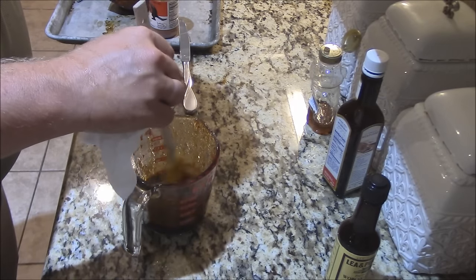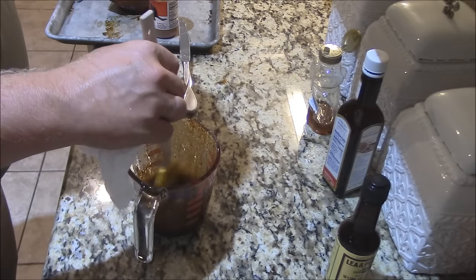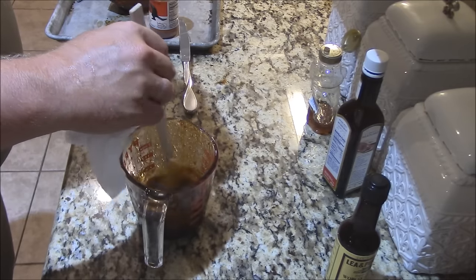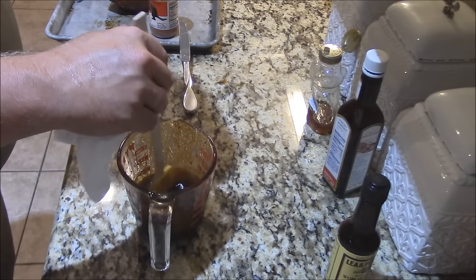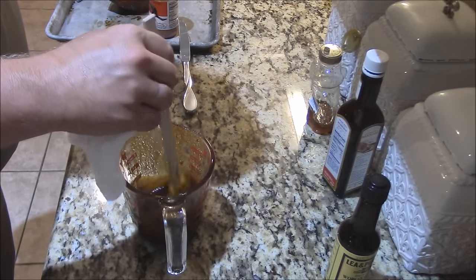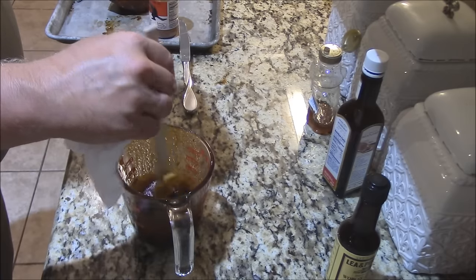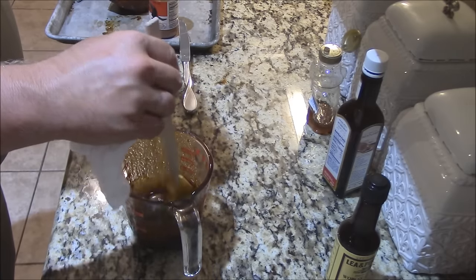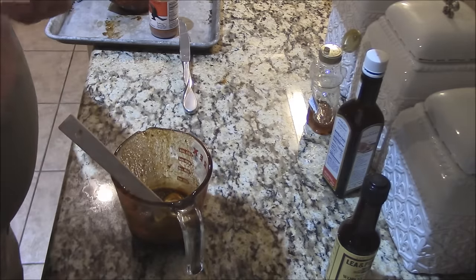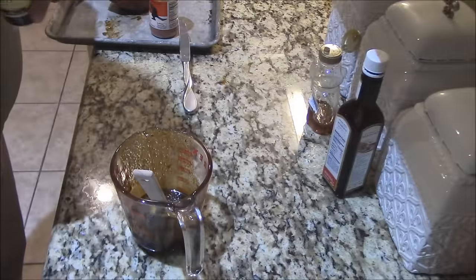This is just a sauce that you don't really dip or anything. It's just a real light sauce. You can brush on some of the pieces, really a little zing of flavor if you want to. Like I said, just stir that until you see that butter dissolve. That's kind of a little finishing sauce, so to speak. That's going to be really good for those who want just a little bit extra of the sauce. It's super sweet. Like I said, you could add a little bit more Worcestershire.